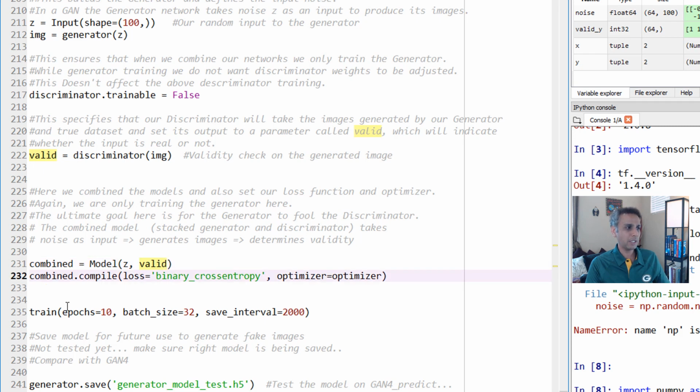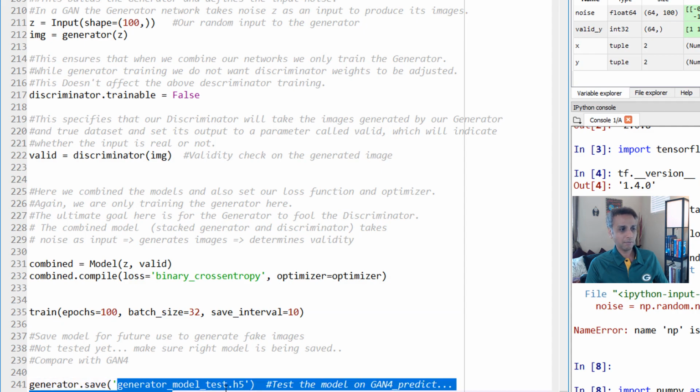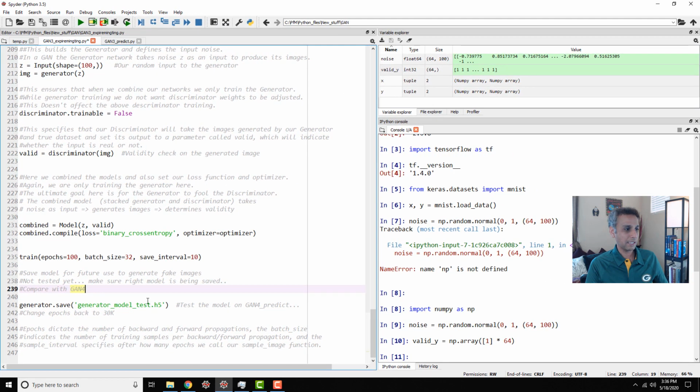Now that you do that, we just need to train it on however many epochs, whatever our batch size is, and the save interval, how often you want to save. Because I have a system with one GPU that's 4 GB RAM, it's not a super GPU, but still better than CPU, let's train it for 100 epochs and save every 20, or 10 actually, so we can see some images. I've already trained this on 100,000 epochs, so I can show you the final result. And eventually I would like to save the generator model, and here it is, generator model H5. This is the file I'm saving it to.